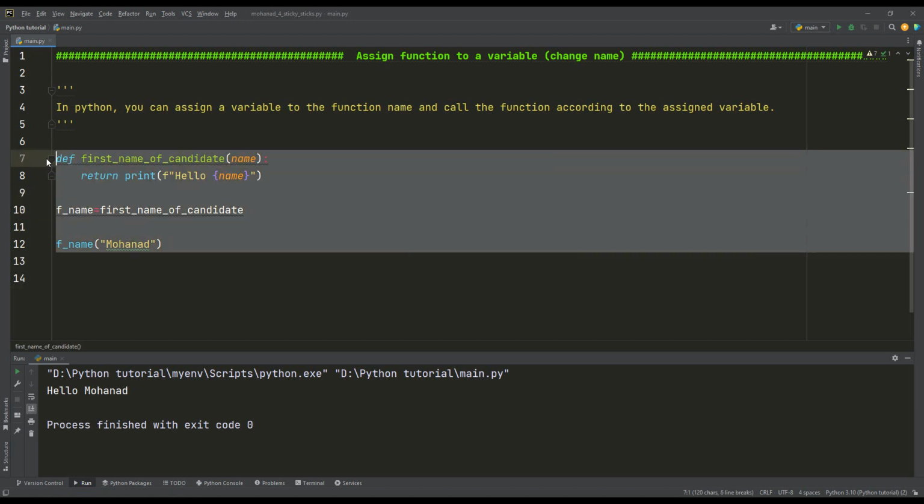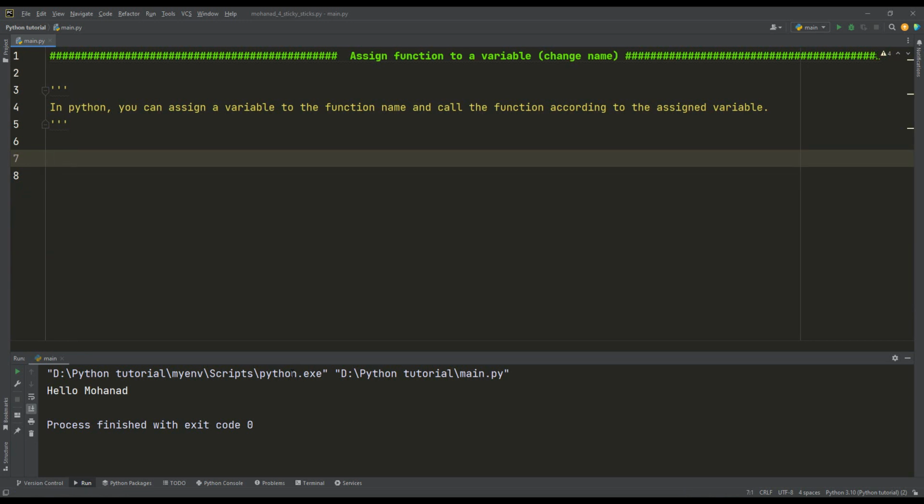And another example, just to increase the awareness of the attendees of this tutorial, is related to built-in functions.